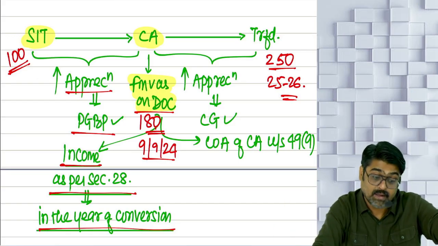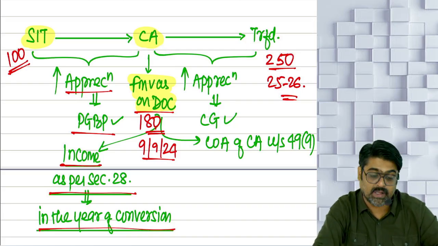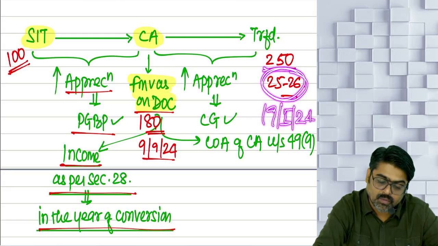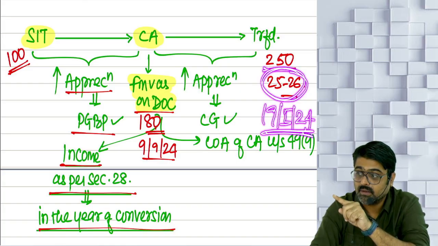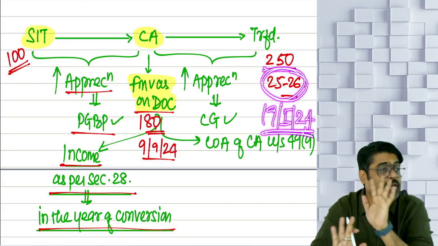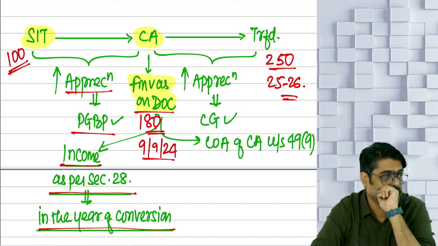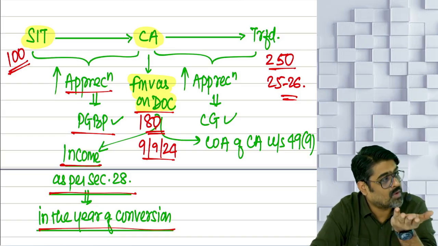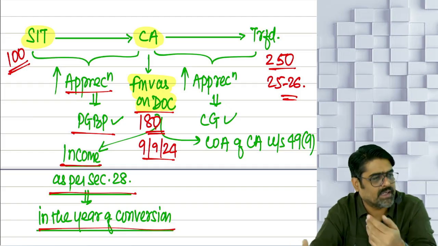But wait. If this capital asset was transferred prior to 23rd July, meaning for 250 it is transferred on 19th of May 2024, meaning you are transferring prior to 23rd July, in that case, what did I say? In that case, if it was a long-term asset, then we would have taken the indexation also. So you always check the date of transfer. If that date of transfer is on or after 23rd July 2024, you will not take any indexation. In the majority of cases it will not come.